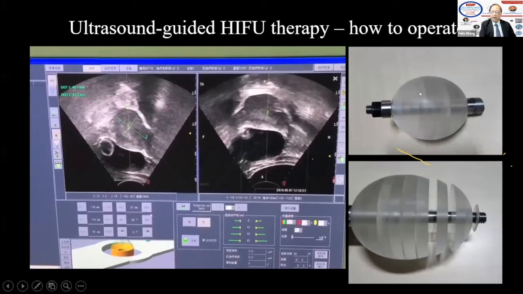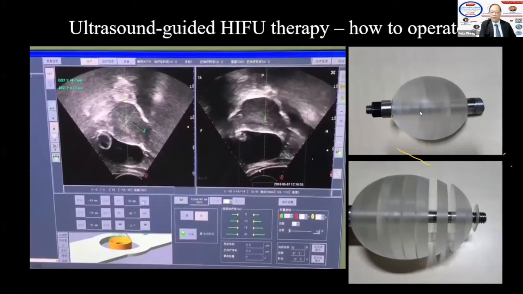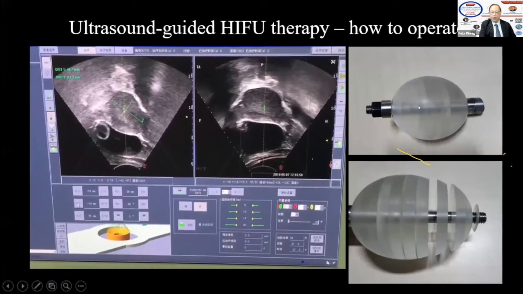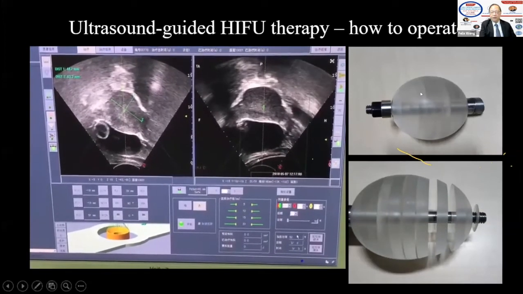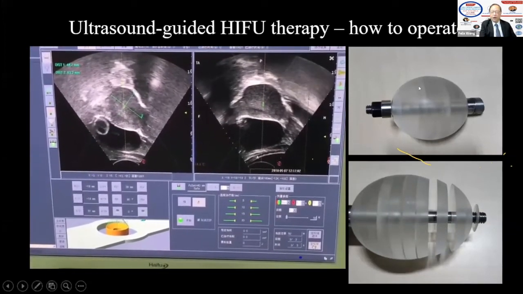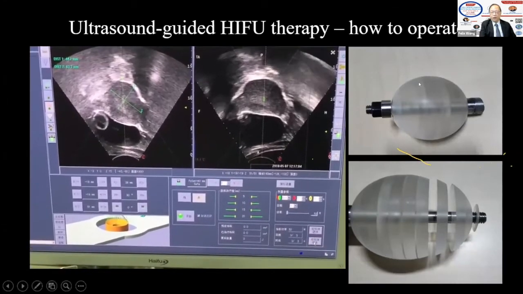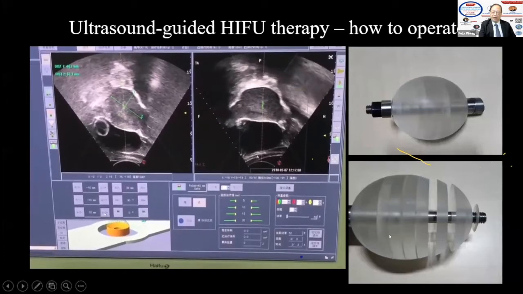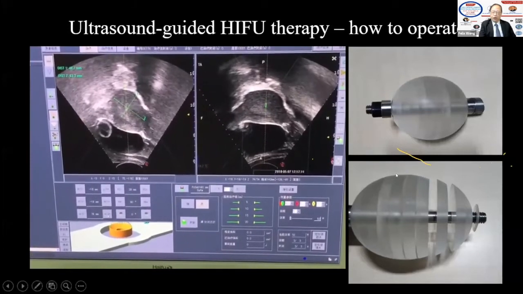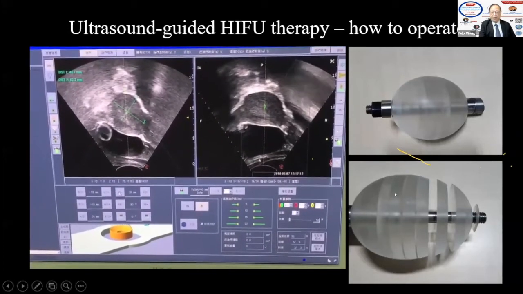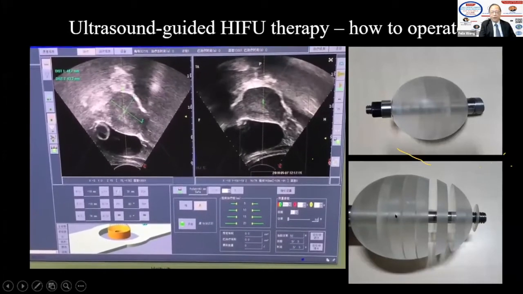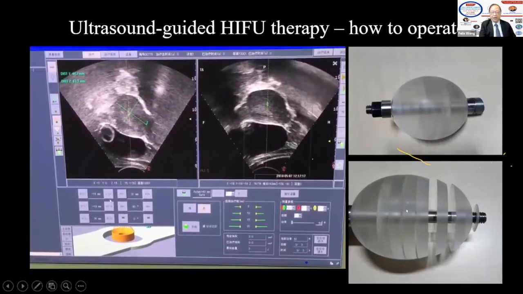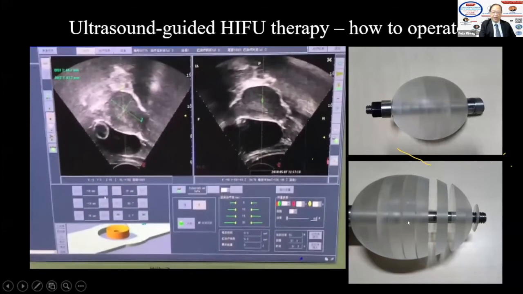Each layer is around 5 millimeters. Depending on the size of the fibroid or adenomyosis, you can divide it into smaller layers, but usually we set it at 5 millimeters each. We burn the middle layer first, where you have the largest area to burn. After you burn one layer, you move on to either the right or the left and burn another layer, and another, until you finish.